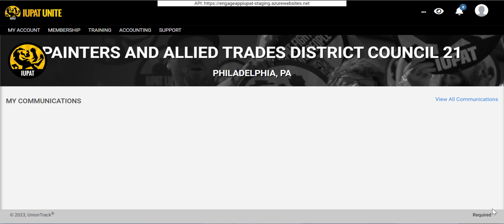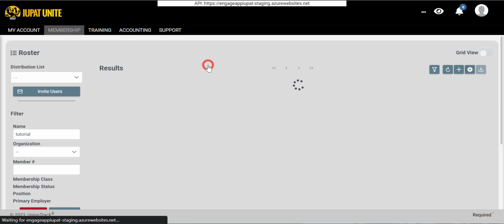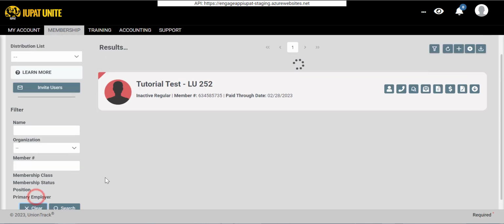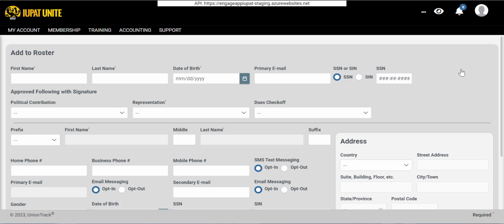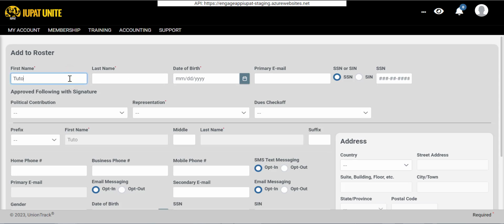We're going to be taking a look at the first way to do that, and this is the first scenario, if the member already exists within your organization. So we're going to first navigate to the membership component, and under the Connect folder, select roster, and say, in this example, we're entering this new member's application, but we don't know that the information is already in Unite.